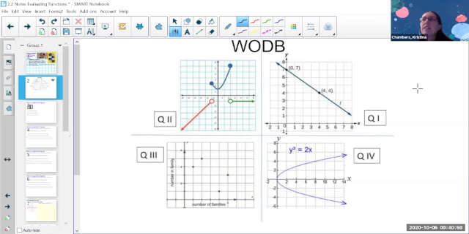Naveen, the horizontal line test is actually something that we'll talk about when we do inverse functions. It's the vertical line test that we're working with right now, okay? Sedona says quadrant 3 because it only has plotted points. Absolutely, I agree, right? Those are just a bunch of points. It's still a function, right? Because it still passes the vertical line test. All right. Anything else before we move into our notes section? You guys did a great job so far. You guys come up with a lot of great things to talk about here.